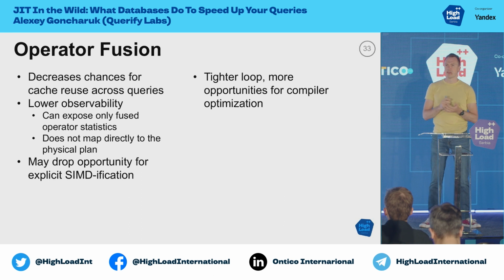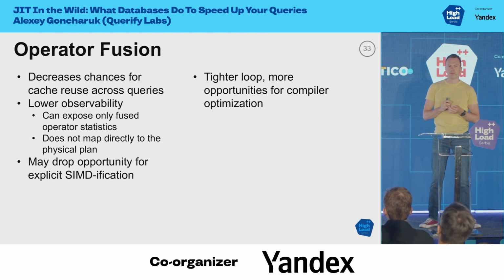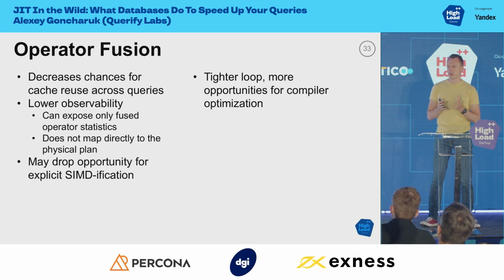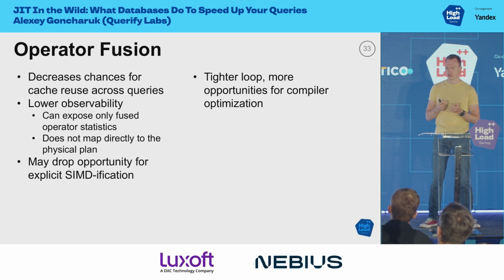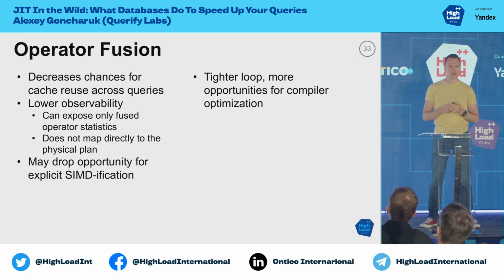And again, I would say that opinion on operator fusion is quite controversial. On one hand, it gives you a tighter loop and more opportunities for optimizations. So probably the fused operator may execute more efficiently. But on the other hand, since you're now combining multiple operators, it decreases your chances of cache hit if you're using cache.